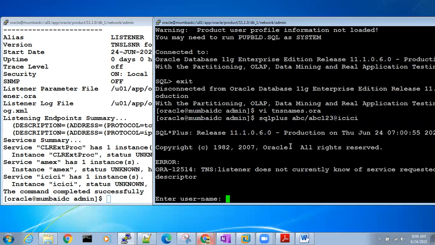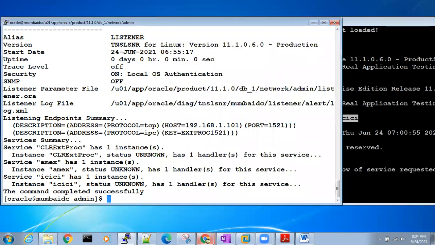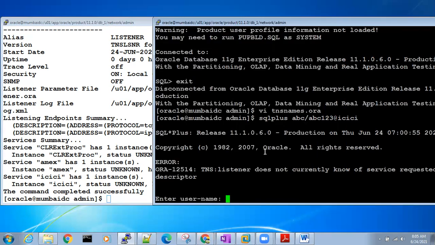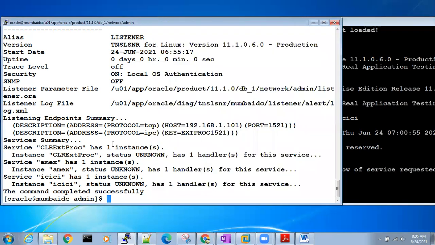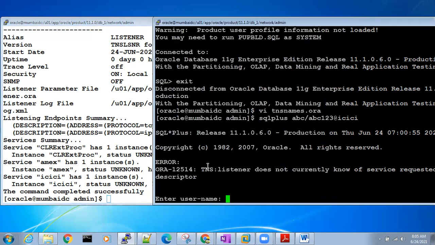Whatever connection the user is giving, the listener is able to listen to it, but the listener is not able to connect to the database. It does not know which database to connect to, because the user is trying to connect to ICIC, but the ICIC database is not there. The ICICI database is there. So the listener is able to listen to the connection, but it is not able to know the service name and where to connect. So that is this error.